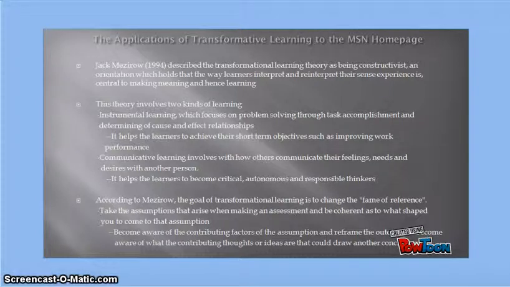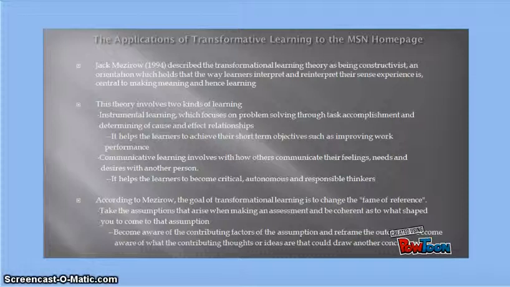This theory involves two kinds of learning: instrumental learning, which focuses on problem solving through task accomplishment and determining of cause and effect relationships. Communicative learning involves how others communicate their feelings, needs, and desires with another person.